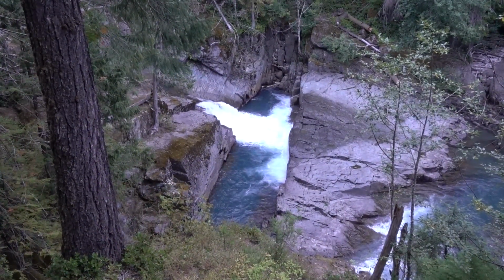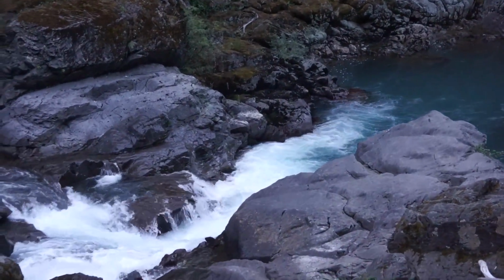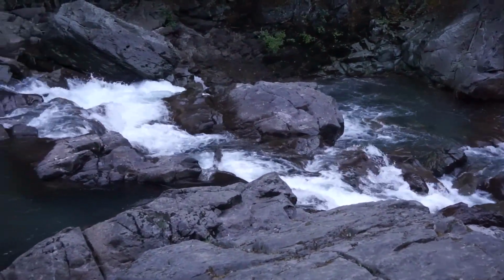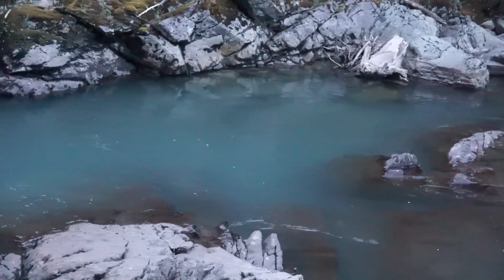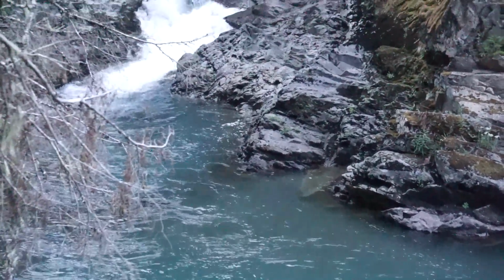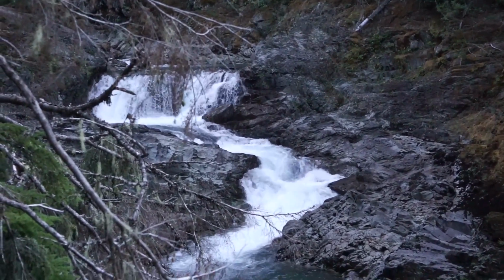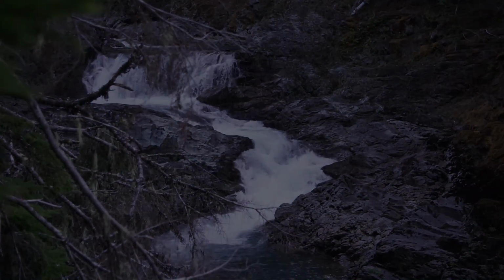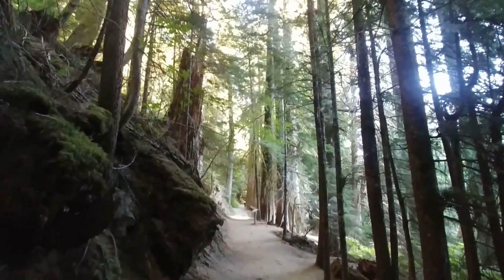It was pretty. The waterfalls were nice. The hike was, I think, like a mile and a half total round trip, but it was nothing special. However, once I hiked back up to the parking lot and headed to the other side of the road, Grove of the Patriarchs made up for the fact that I didn't find this one particularly exciting. Grove of the Patriarchs was just beautiful. And hopefully I'll get done with this footage and we'll get to Grove of the Patriarchs. Yeah, nice waterfall there. So Grove of the Patriarchs, as you might imagine, is old growth timber.